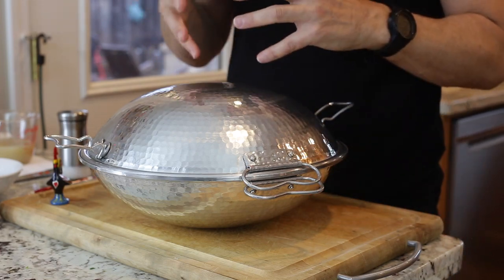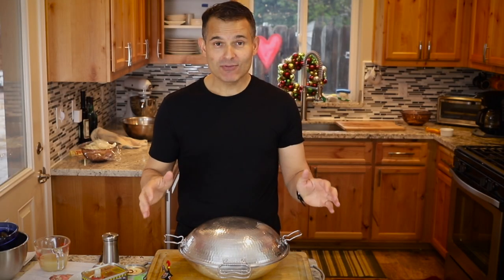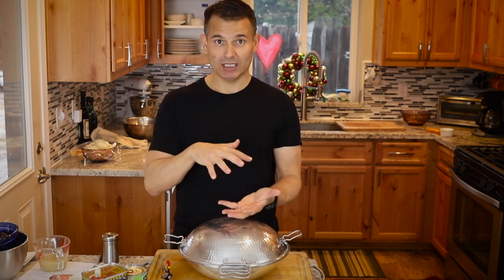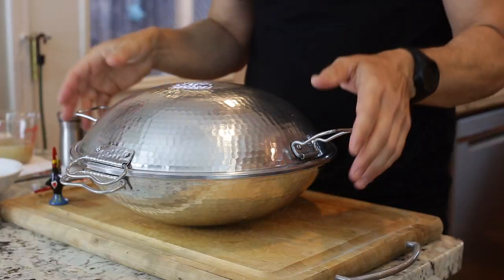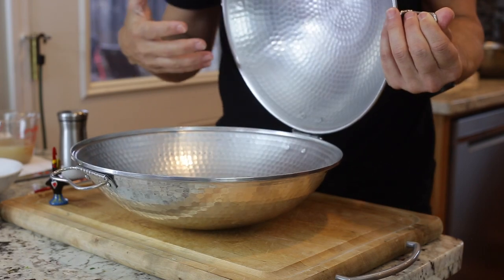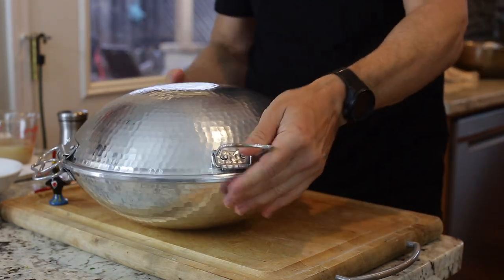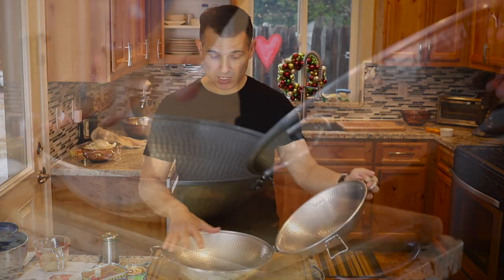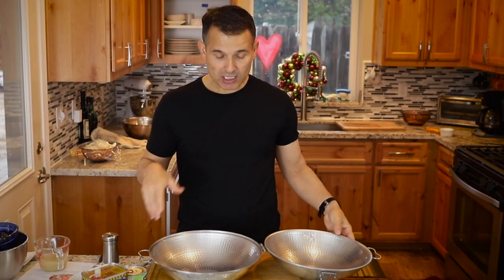Today we're sticking to the traditional style. After I told you all about this cataplana — get it if you like — but also this could be made in any cooking vessel with a lid. Any pot you have with a firm lid should work just fine. If you get one of these, they could also be used for things like paella or other stew dishes. It's a nice presentation, especially for cioppino — you make it in here, bring it to the table, and all the crab and clam shells go on the dirty side while everyone picks from the other side.